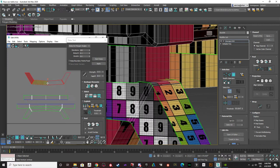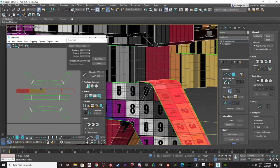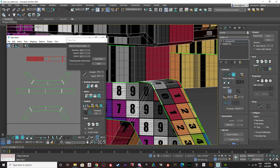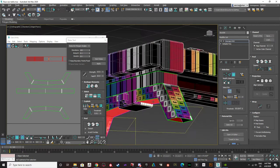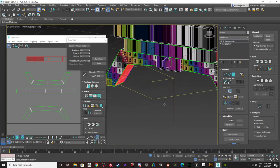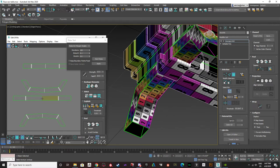And so you're going to get something like this. Okay. Perfect. So this bottom one right here, this is the bottom of our leg. We can leave that one, honestly, because nobody's going to look underneath this right here. So we can leave this one by itself. These three right here, we're going to attach together.